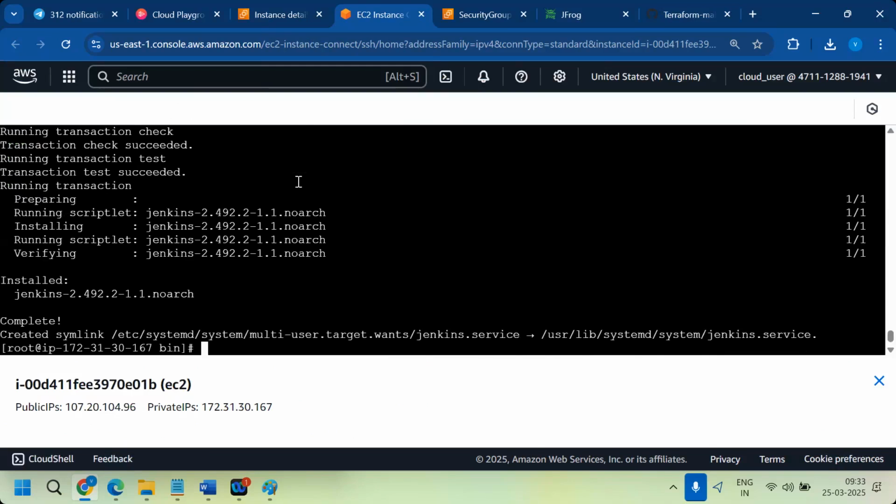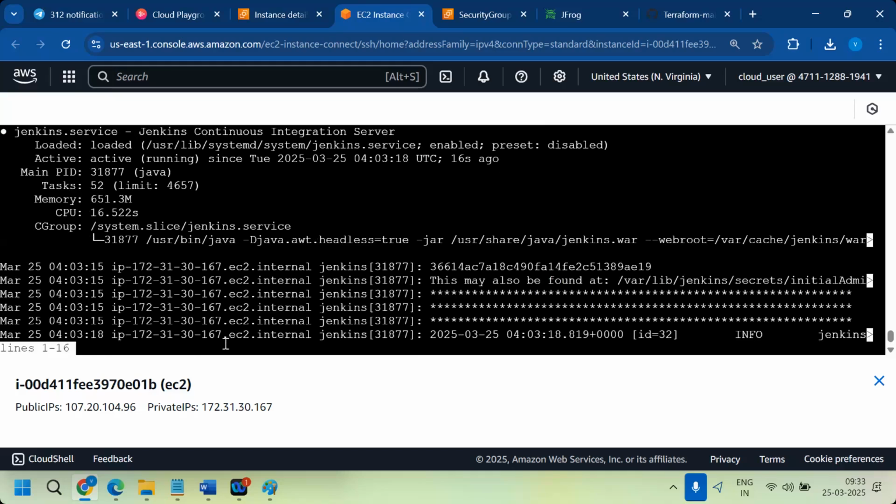Okay, so you can start, I think started. Okay, let me check. systemctl status jenkins. It's active now. So this is the password. Let's access first, 8080.